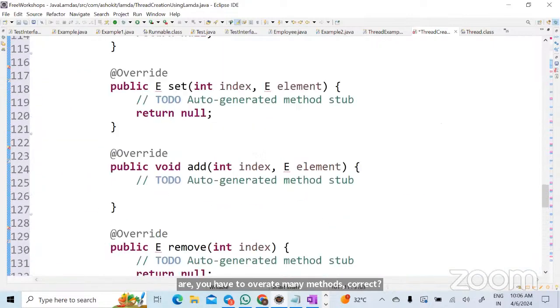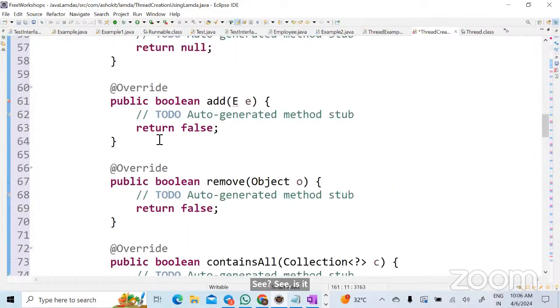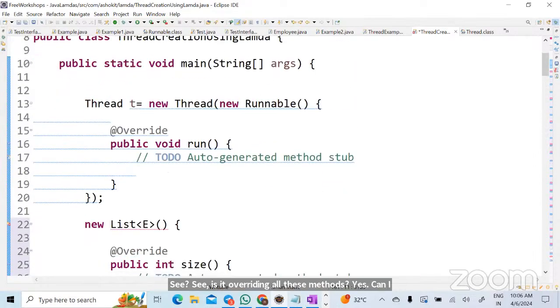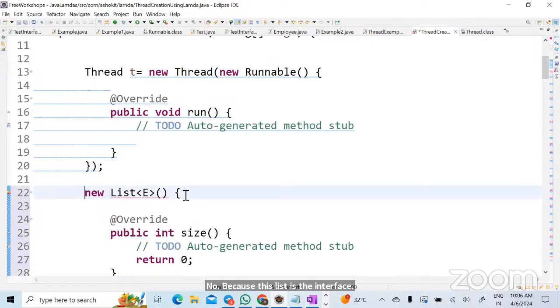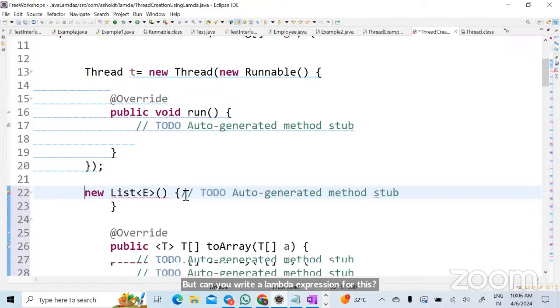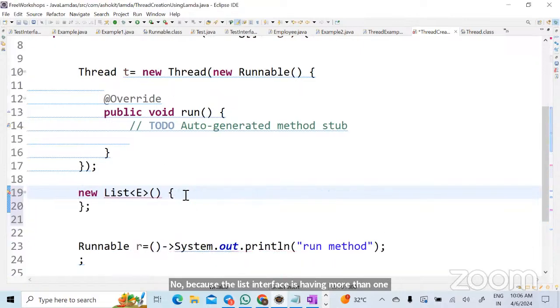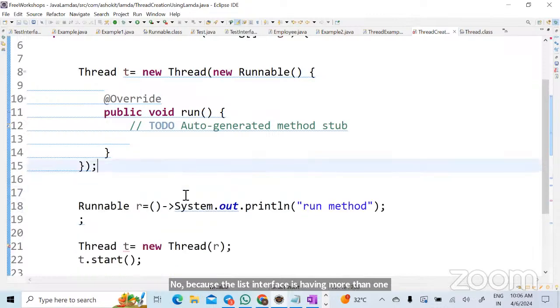Can I replace this with a Lambda expression? No, because List is an interface having more than one abstract method. By writing new List and overriding the abstract methods, you are creating an anonymous inner class for List. But you cannot write a Lambda expression for this. It is possible only for an interface which has only one abstract method: if you are creating an anonymous inner class for it, that can be replaced with a Lambda expression. Hope you understand, Shiva Krishna.